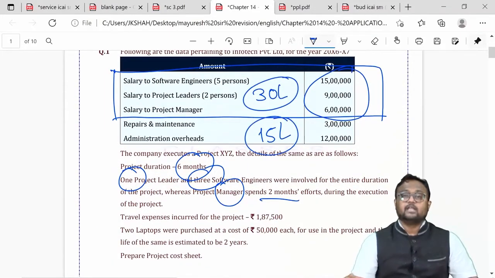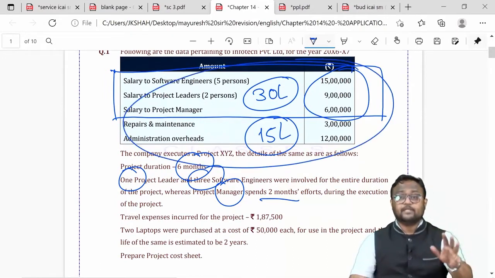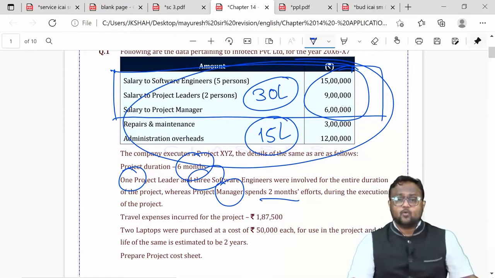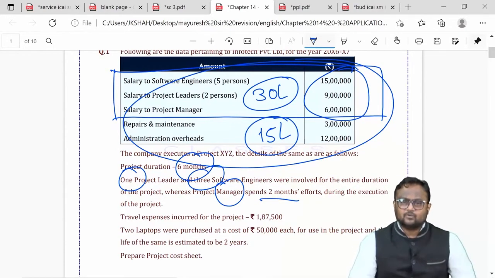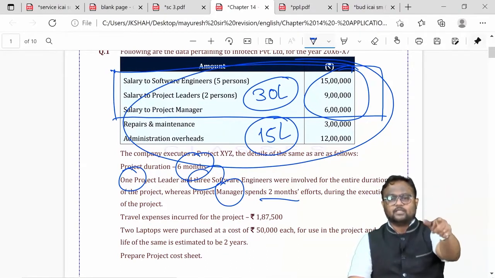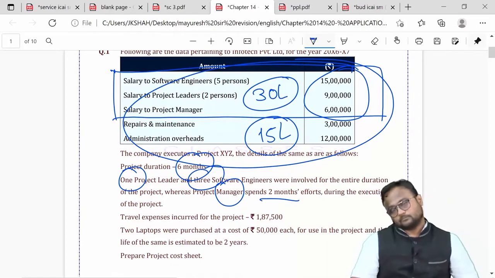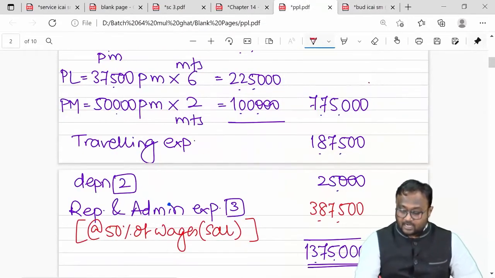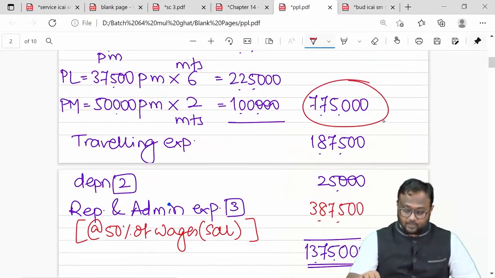And apart from, as I said, the labor cost of 30 lakhs, there was an overhead of 15 lakhs, which was also to be charged to the customer. This belongs to the company. The company is spending 30 lakhs on labor, and at the same time the company is spending 15 lakhs on overheads. So you can take that as a base. The absorption rate can be based on labor cost. So 15 lakhs is my overhead figure when 30 lakhs is the labor cost. That means it is 50%. So out of 30 lakhs, if 7,75,000 is getting charged here, 50% of it will be charged as overheads.